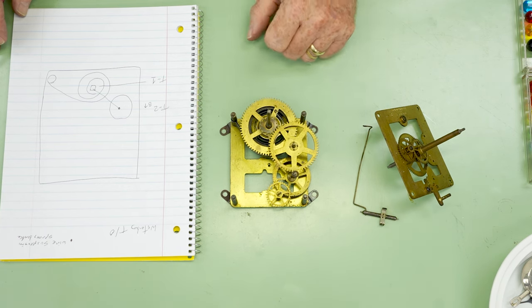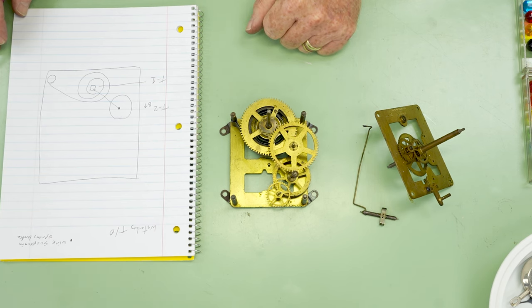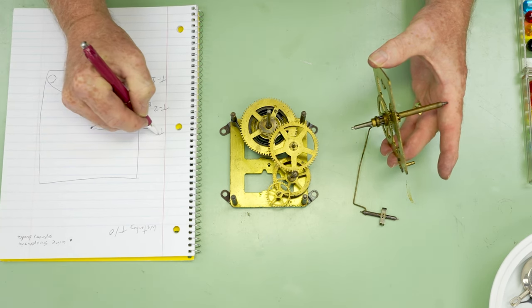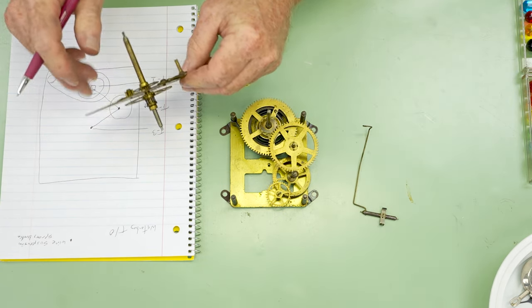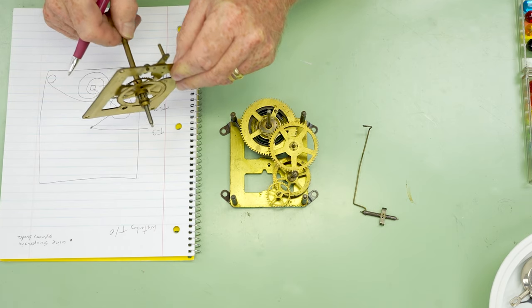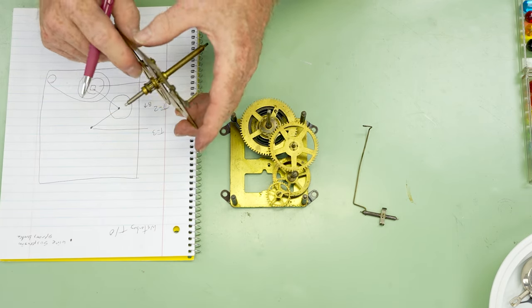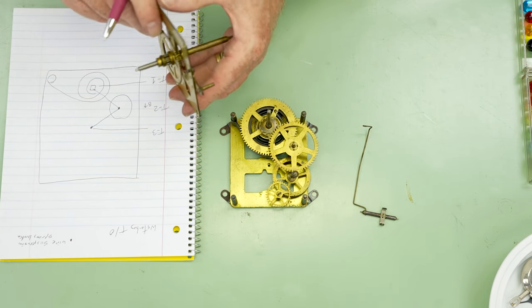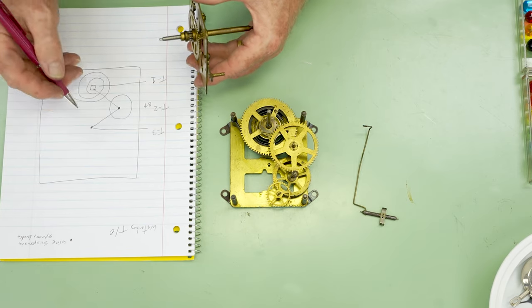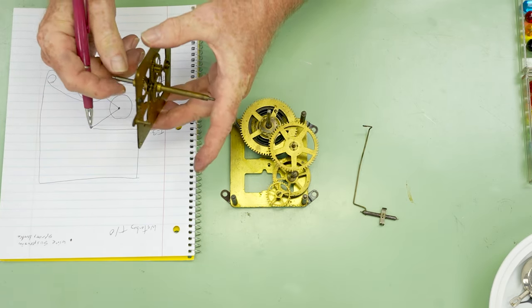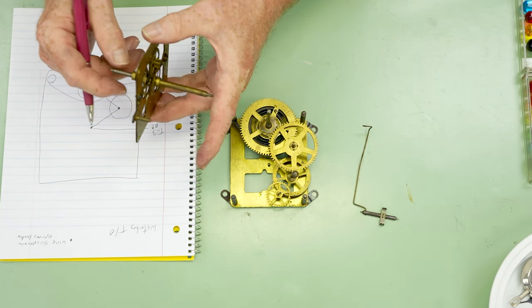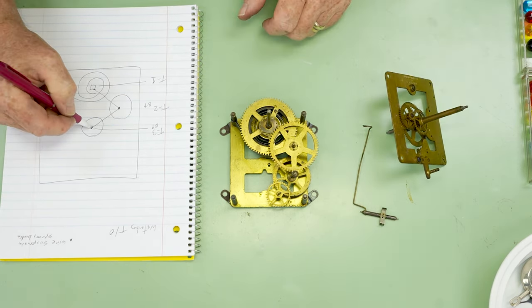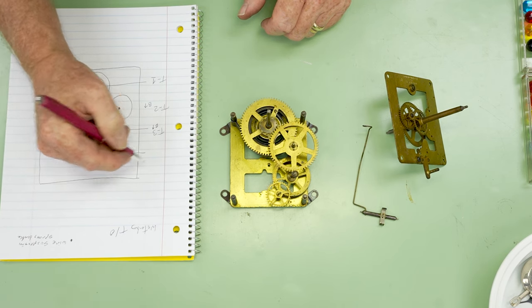From this point, the train, as it's called, goes up to here. And this is T2. Now I add a little note here because T2, as we look at the movement, has the brass wheel up. So this is a little added reminder to me that when this wheel and when this whole movement goes back together, T2 must go with the brass facing upwards. T1 is easy to recognize because it's got the winding square coming out the front. Now, with this particular movement, T3 stayed attached to the movement, front plate. And so therefore, this came out and knocked some other wheels out. But this all stays together here when it's going to be put back together and when it comes apart. So that's T3. Now, as I look at that one, I'm going to say brass up.